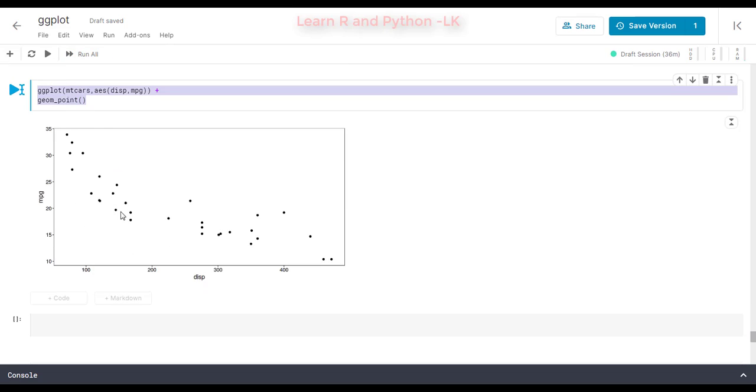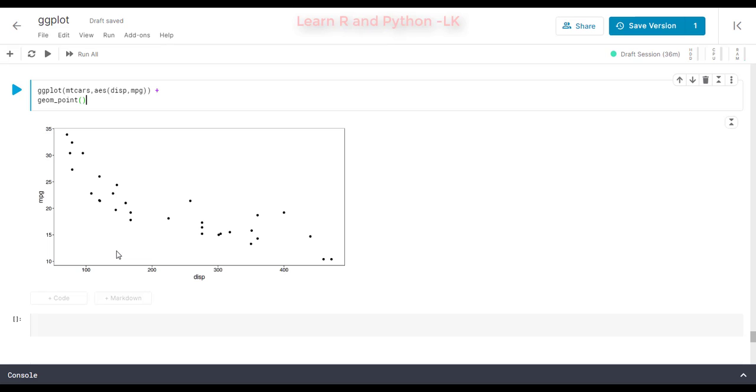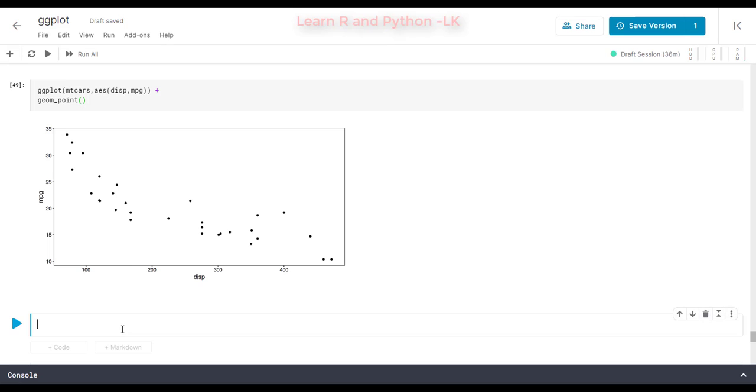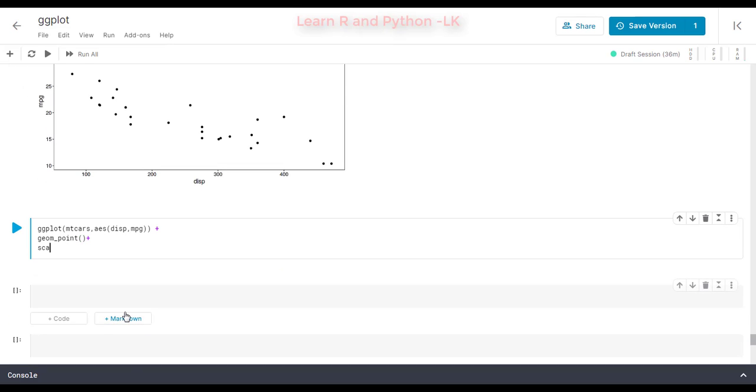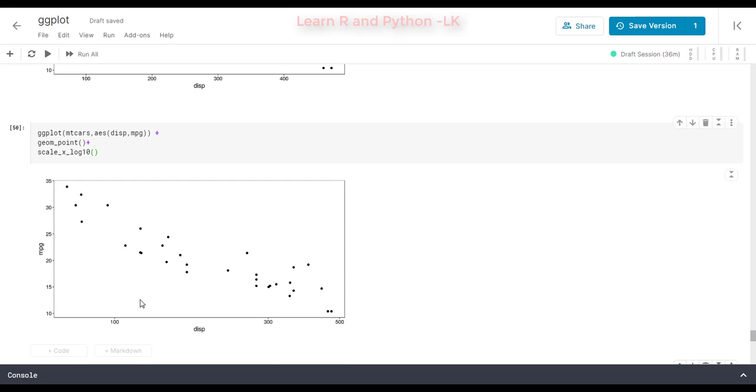So this one is plotted as it is. This does not show any direct linear relationship between these two. Let's try to log these values and see how it is. So this one shows more linear relation between these. So that's kind of logging and seeing how the relations are. This is one of the ways of scaling.